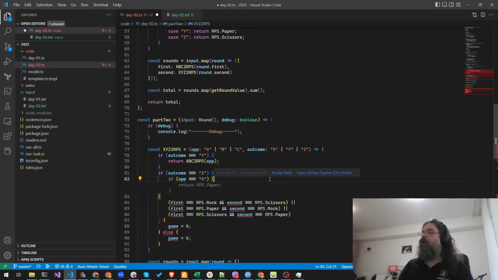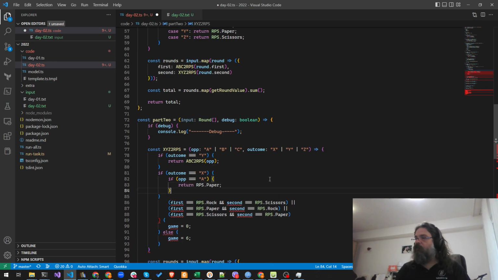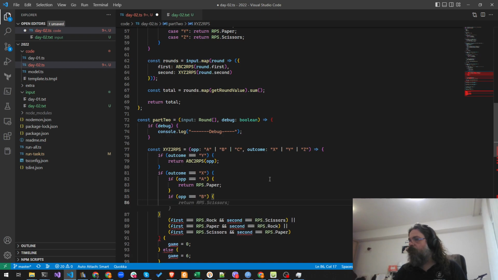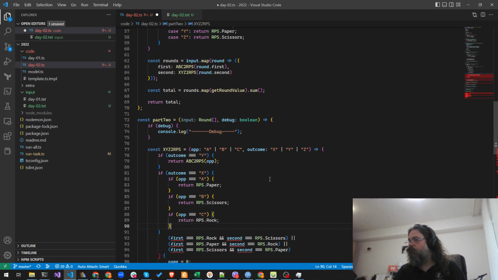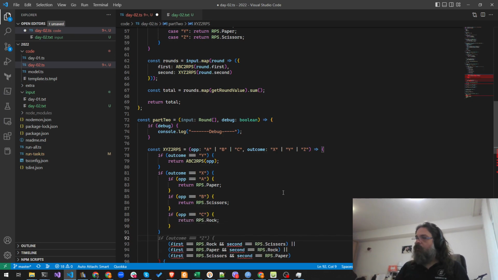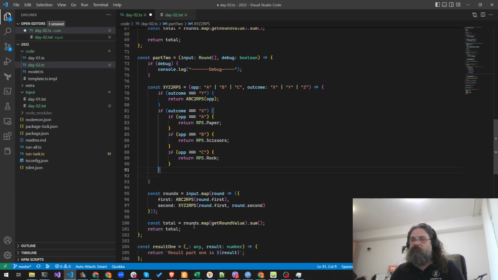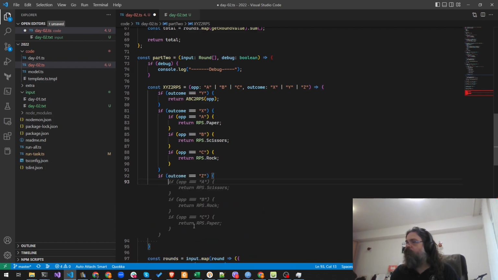If it's a rock, we need to return with rock smashes scissors. So we need to return scissors. Let's see if this makes the wrong thing. Just a second. I think that Copilot guessed what I want. Yep.